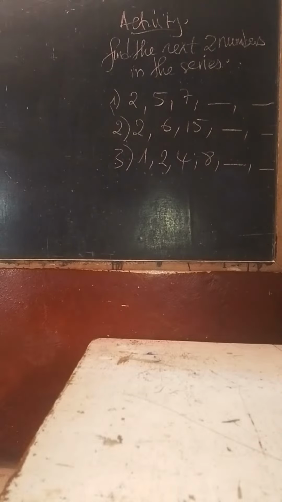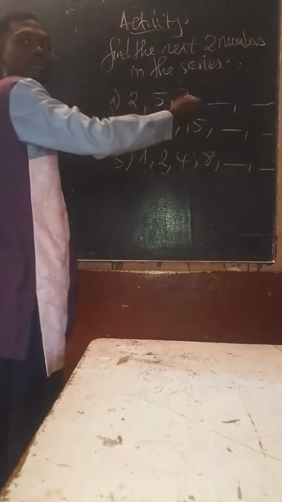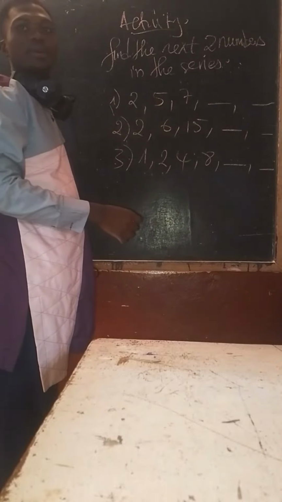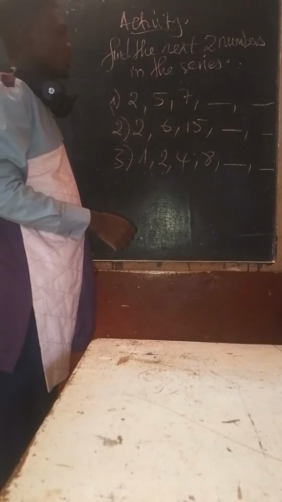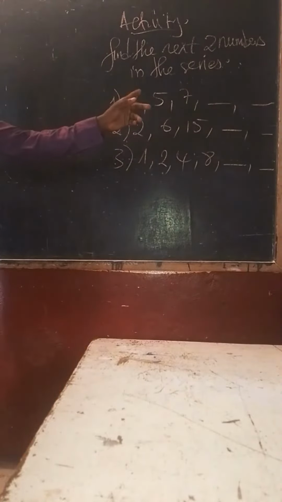Let me first of all see what you're doing. Your red pin, I don't even know what it is. So sometimes it's good to see the truth now. Can they see what is here? Yes, you can see. Okay, so because I want to correct this, the next number in the series.